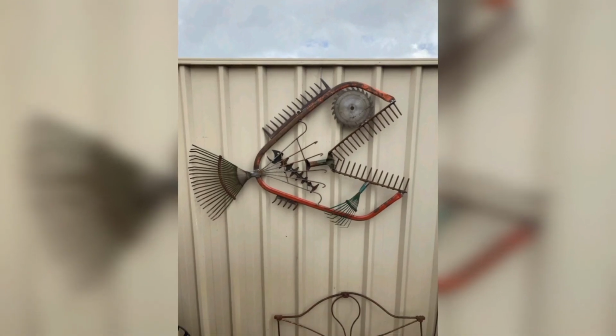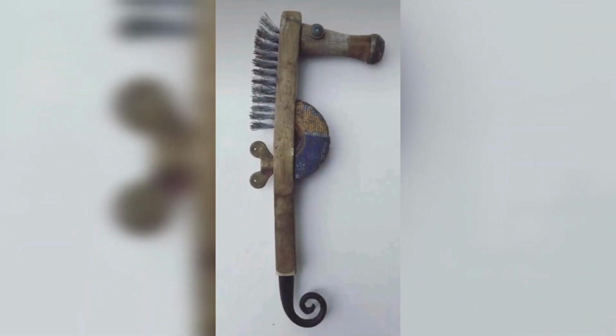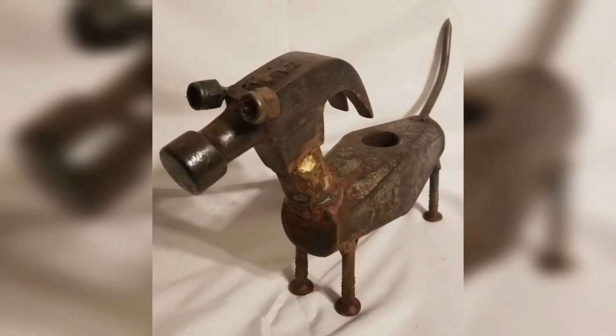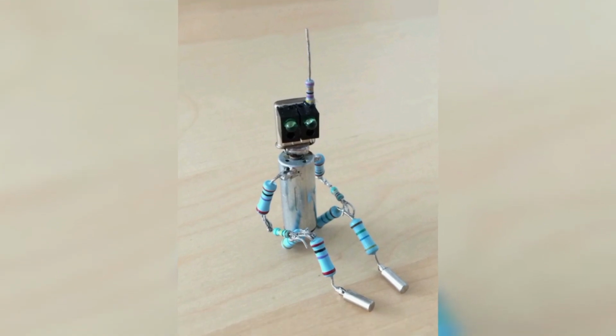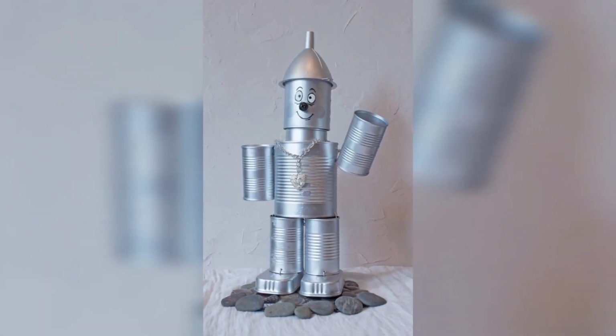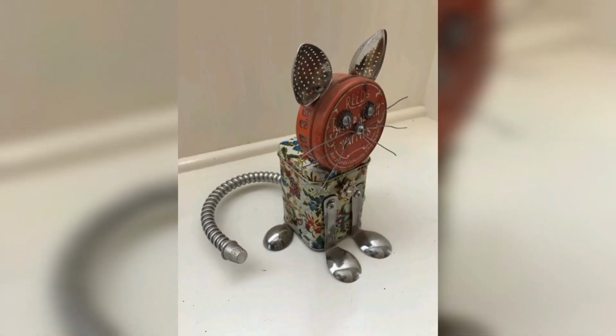Create a fabric wall hanging by stretching a piece of fabric over a wooden frame or embroidery hoop. Add embellishments or sew on additional fabric pieces for added interest. Break scrap glass into smaller pieces and use them to create mosaic art pieces such as tabletops, wall hangings, or decorative trays and items.